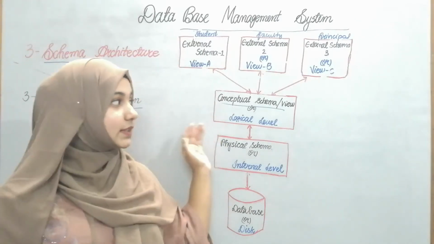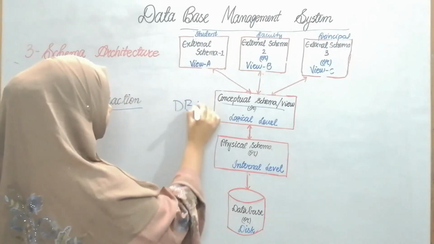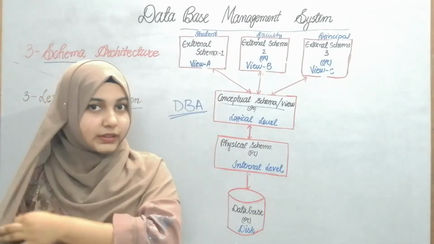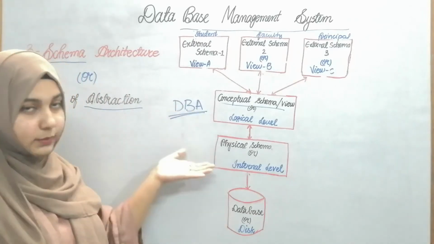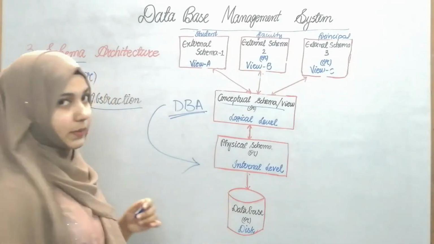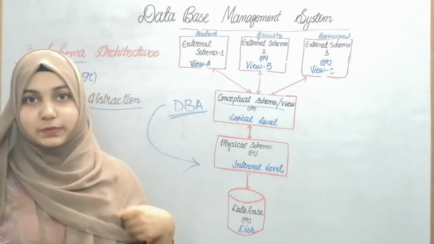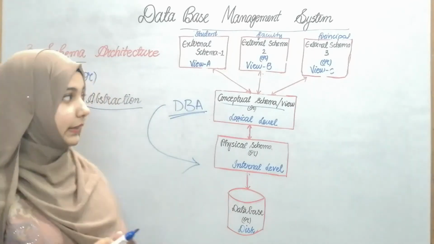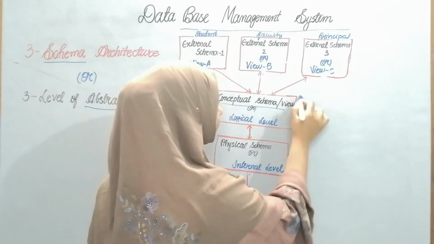And this is the job of the database administrator, to design this logical level, meaning which data should be kept in the database. It is the job of the DBA, the database administrator, to decide which data should be stored in the database, which should be discarded, what constraints should be applied, and what the relationships among them are. And also here we'll be designing the database, meaning how we are going to store the data.